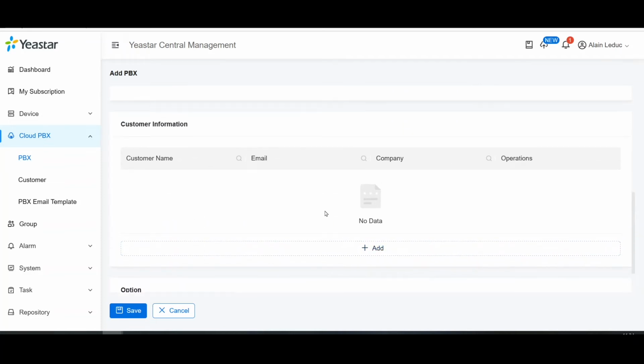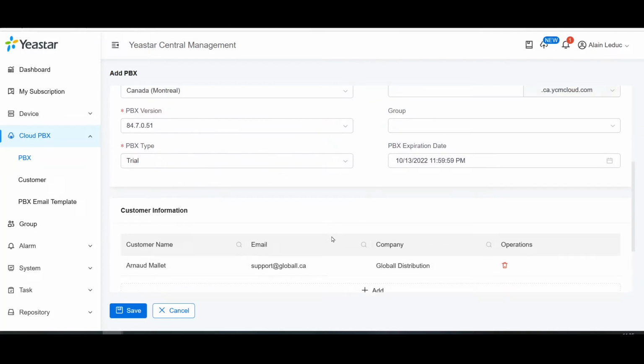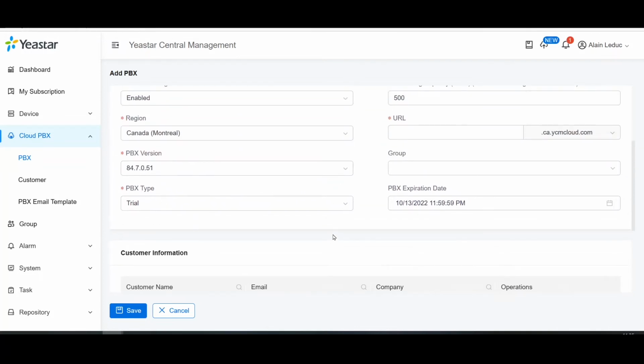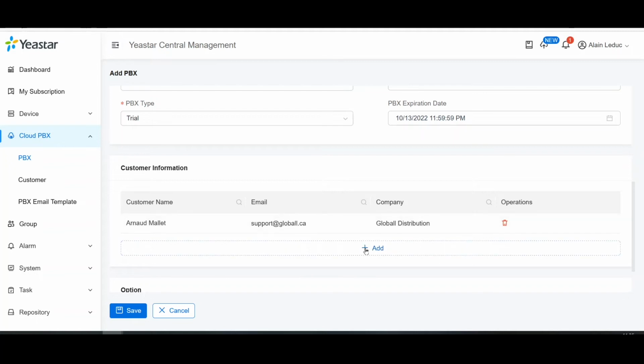Okay, and you also add a customer to the system. The customer could be your customer, but it should be also yourself, because that will be the person that will receive all the emails coming from the PBX. So if you want to manage this and not your client, you will have to be here to receive those emails.